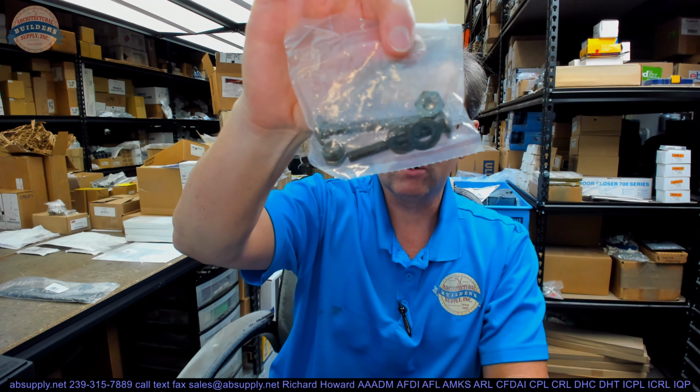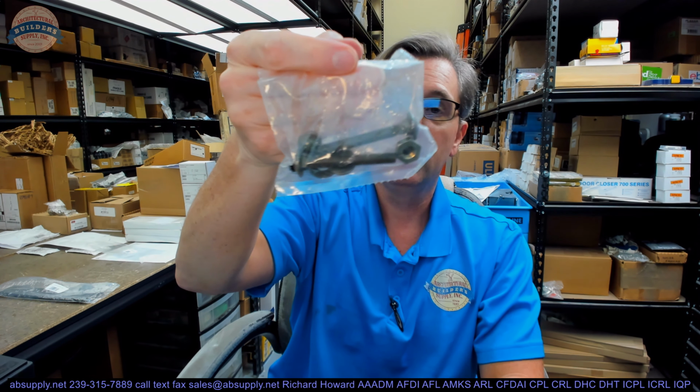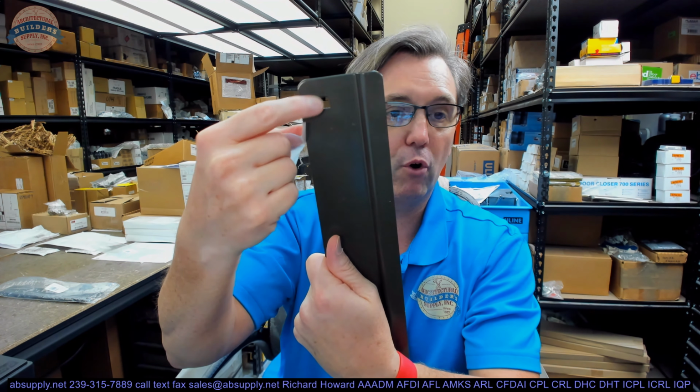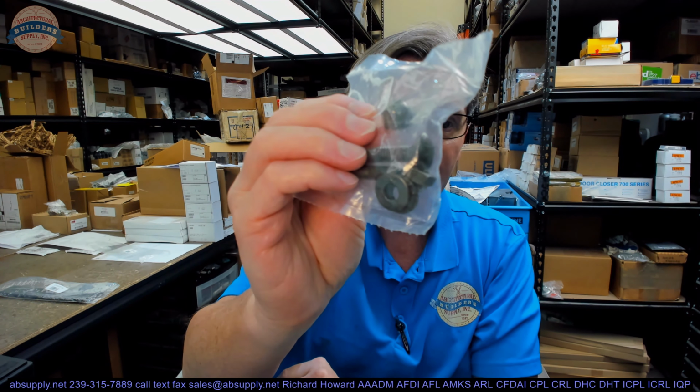This will come with through bolts. These are what are called carriage bolts. A carriage bolt is characterized by a round head like that with a square profile underneath. You'll notice the square profile here. That prevents the bolt from spinning as you're tightening the nut. There are 2 nuts and 2 washers. These are called acorn nuts.